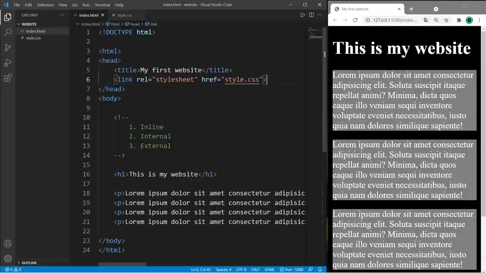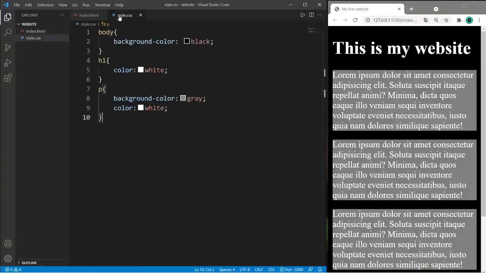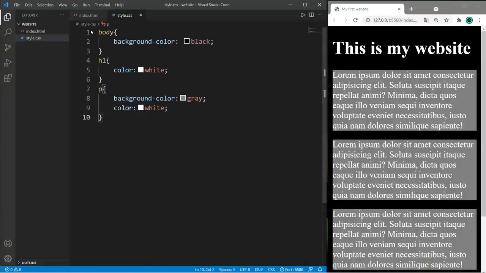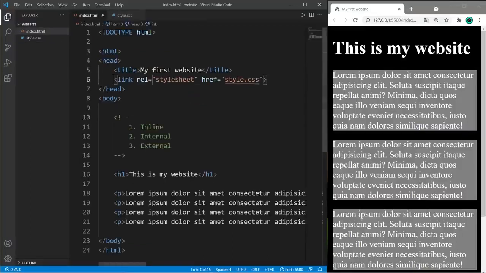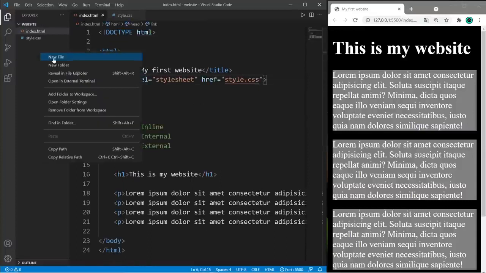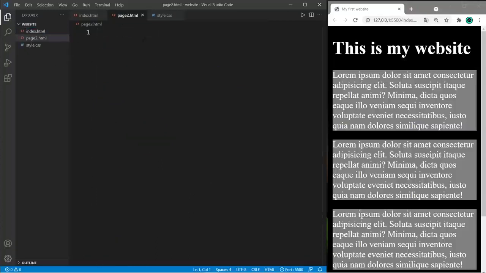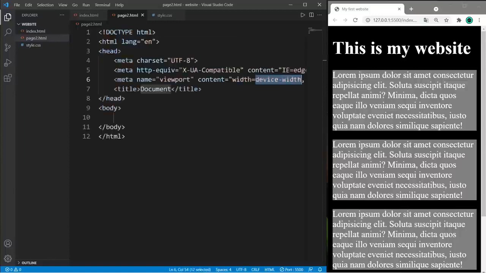There we go. We have applied CSS properties via an external style sheet. And this is the preferred way of doing things. So you can reuse this one style sheet for many different HTML pages. So let's say that we create a new HTML document like page2.html. By the way, if you need to generate the body of your HTML document, if you're using VS Code, you can type exclamation point and then tab.